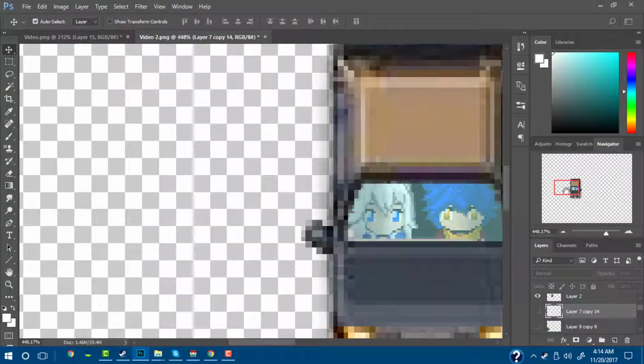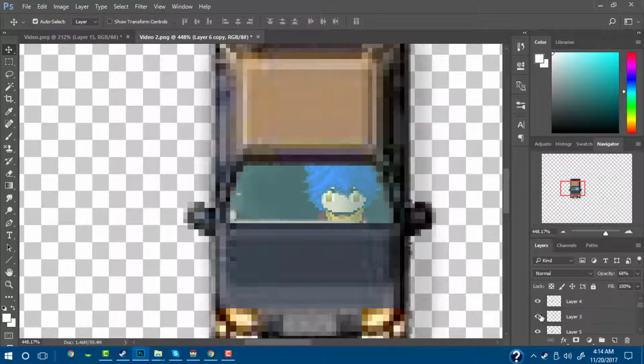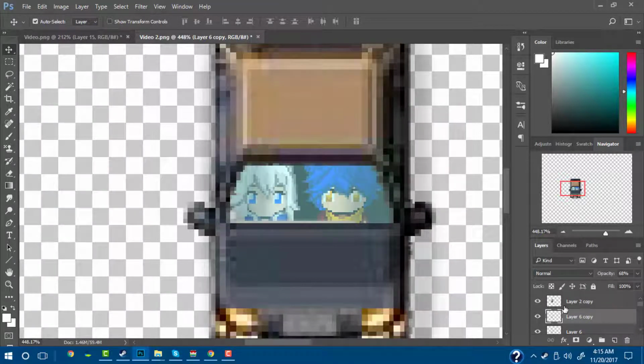players. I'm actually going to add something on here. This is kind of looking a little bit plain, the glass. So let's find the glass. The window, I mean. If you name it, it'll help a lot. Oh, that's right. Didn't I merge that? I did merge that. So what we're gonna do, just make a new layer.